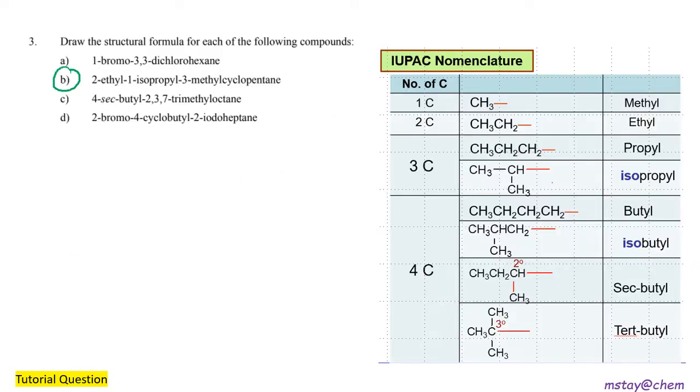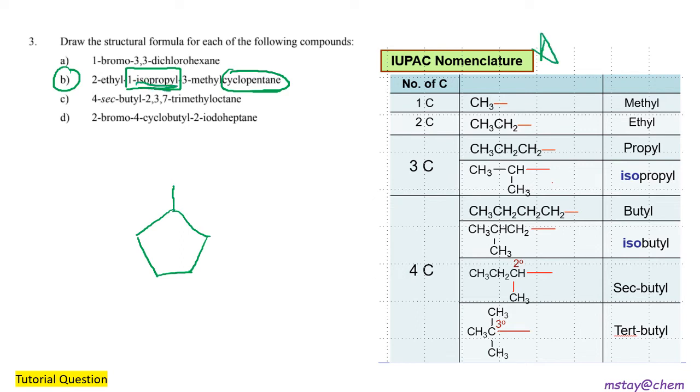Question B. As we already identified just now, the parent is cyclopentane. So if there is cyclopentane, it means that there is a ring shape. You can draw a cycle with 5 carbons, so it looks like a pentagon. Then the first carbon, 1-isopropyl. You can number any carbon here as the first carbon because this is not a straight chain. So let's say as usual we take this one as the first carbon.